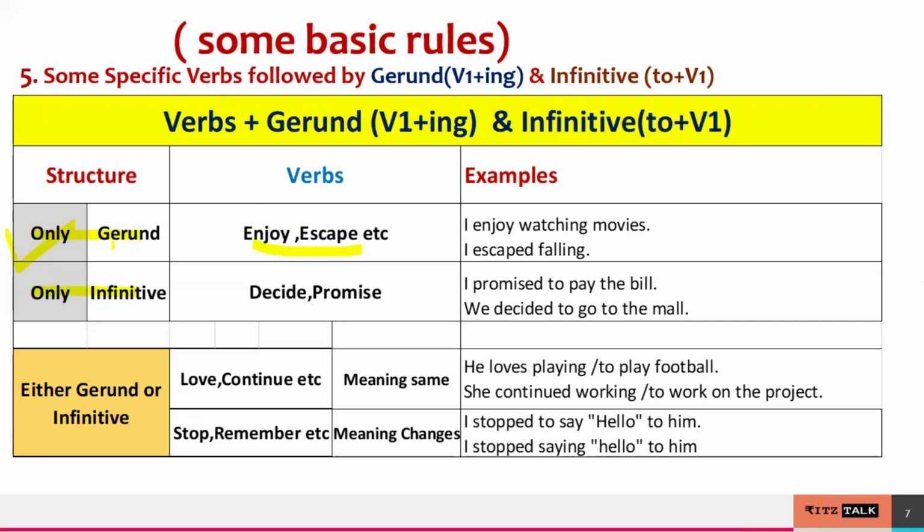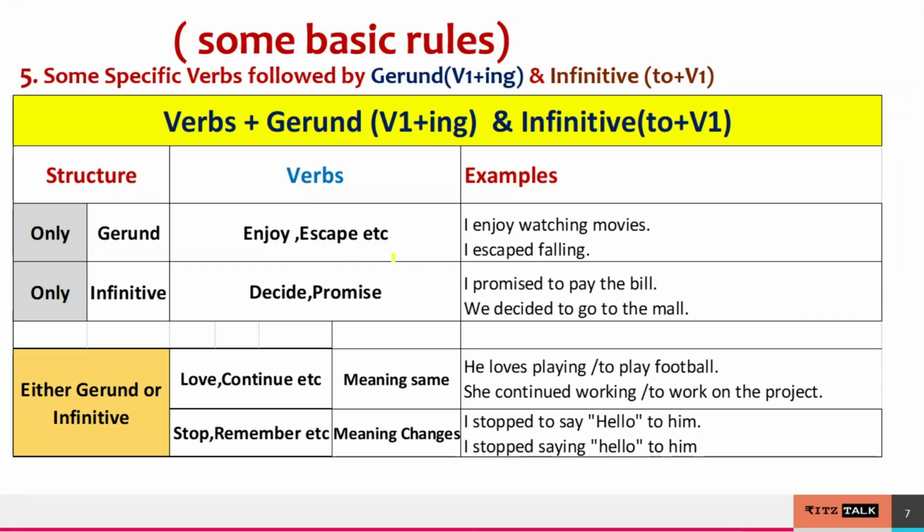ध्यान से सुनना मैंने क्या बोला. ऐसे सेंटेंसेस में जब हम इन वर्ब्स का प्रयोग करेंगे, when we use such kind of verbs like enjoy, escape, etc. और भी वर्ब्स हैं और हमको कुछ ऑब्जेक्ट बताना है, जिसमें वर्ब से बना हुआ ऑब्जेक्ट हो, या कुछ क्रिया की बात करनी हो, तो हम आंख मूंदकर जेरंड का ही प्रयोग करेंगे. Example, I enjoy watching movies. So here I cannot say I enjoy to watch a movie. That is wrong. I enjoy watch the movie, anything is wrong. So I enjoy watching movies. I enjoyed watching movies. मतलब मुझे मूवीज देखना पसंद है.